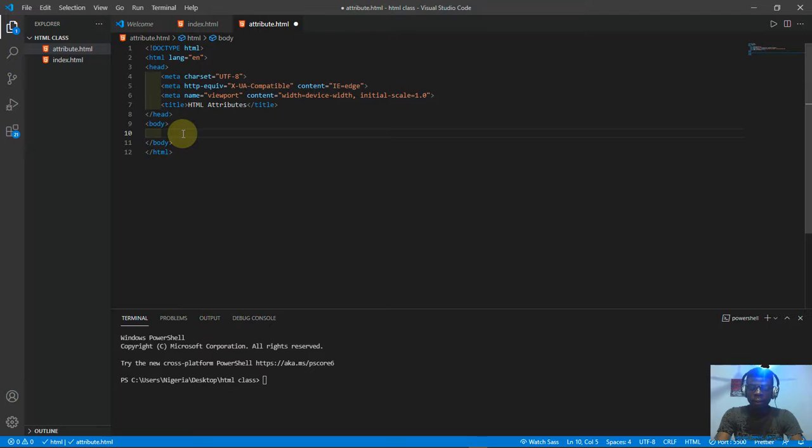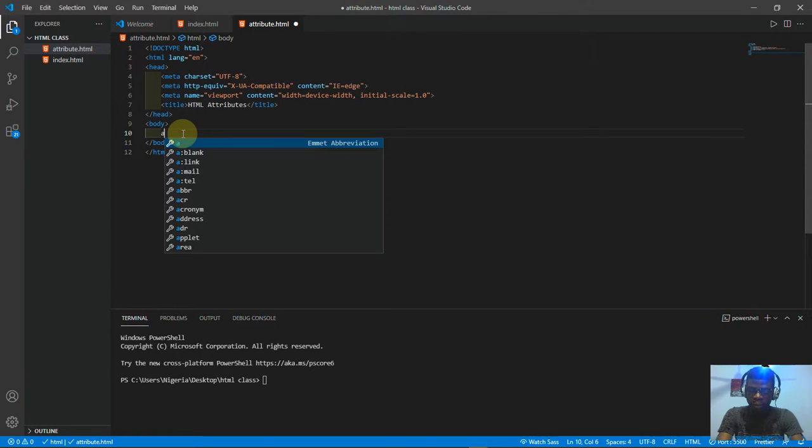So how do we create an HTML attribute? We use, as I told you earlier, Emmet on our VS Code. That's why I prefer using VS Code to write my code, because they are amazing. They help you to write your code in a simpler way. You don't need to stress yourself too much about writing all the code yourself.